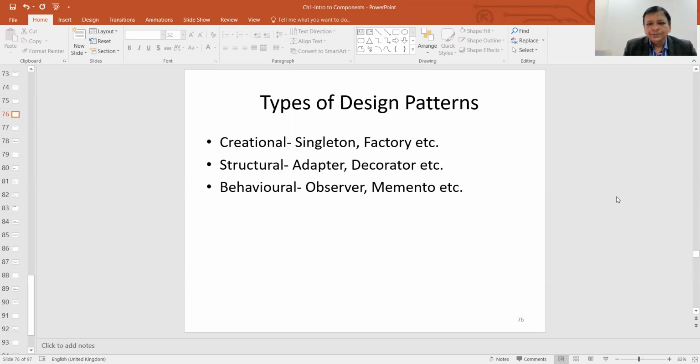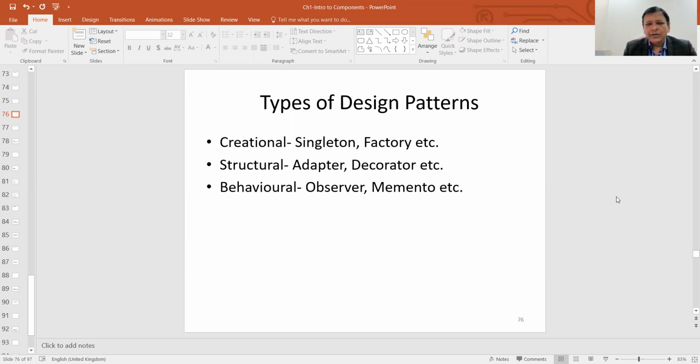Singleton, factory, abstract factory, builder, prototype. There are 5 creational patterns. So singleton, when we need a single instance of a class, a single instance of an object, like a logon application, ATM application, print spooling. And factory, like command button, text box, label box, are examples of the factory pattern.